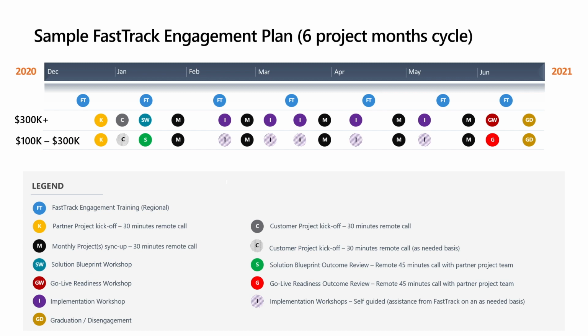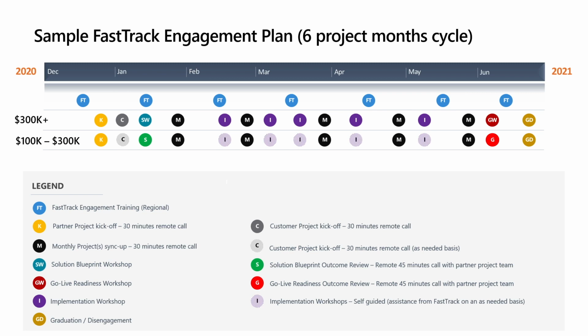So let's take a look at the different activities in our engagement. To start the project, we would like to have a kickoff with your project team so we can learn about the project, understand the key context, the different ways for us to collaborate, and more. Then we hope to join you on the customer kickoff. If it is a partner-led FastTrack between $100,000 and $300,000 projects, we will join the customer kickoff for some of the key and strategic accounts or on a needed basis.